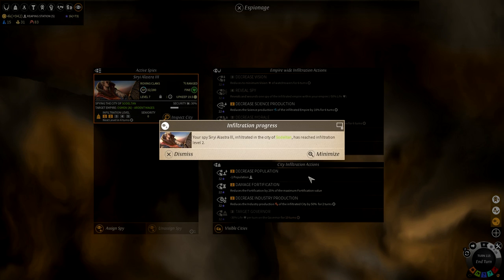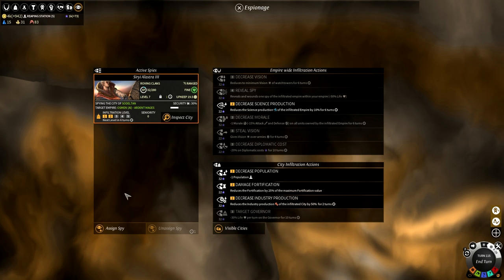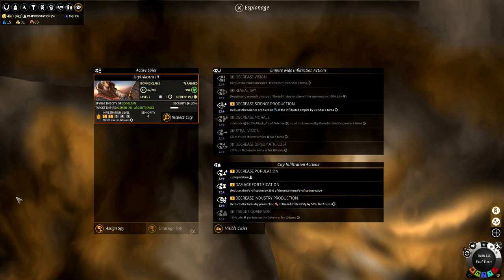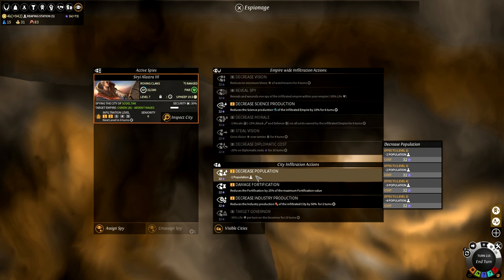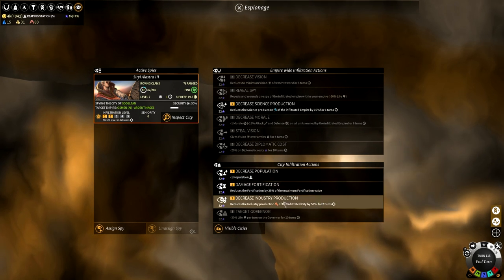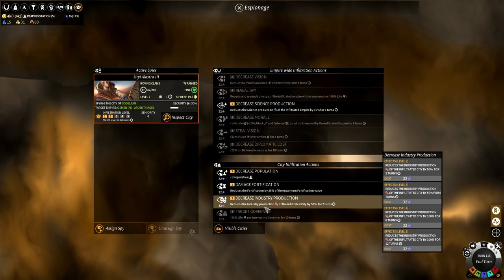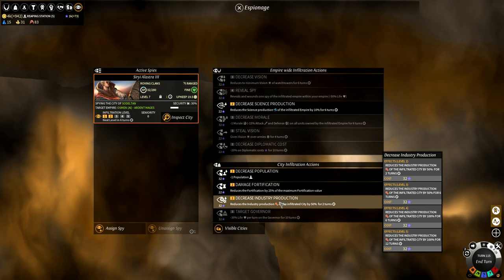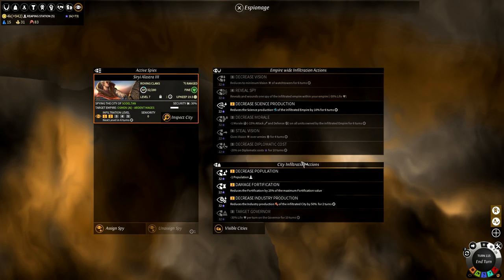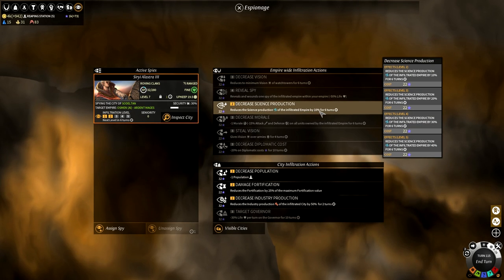As you can see, you get a little pop-up that the spy has gone to level 2, and this means now I can start doing some things. I can, for example, decrease the population of the city I'm in. I can damage their fortifications. I can reduce the industry production of that particular city, or I can do empire-wide things. For example, I can decrease their science production by 10% for 6 turns.